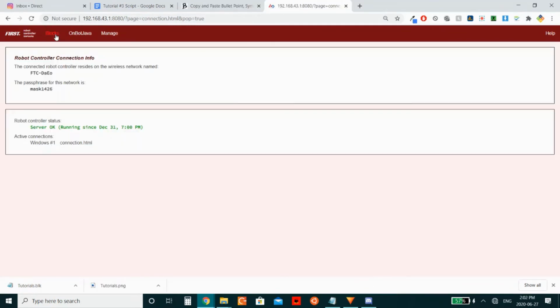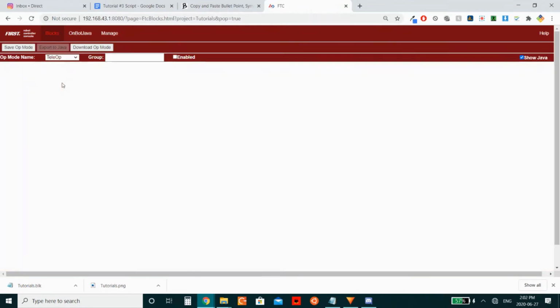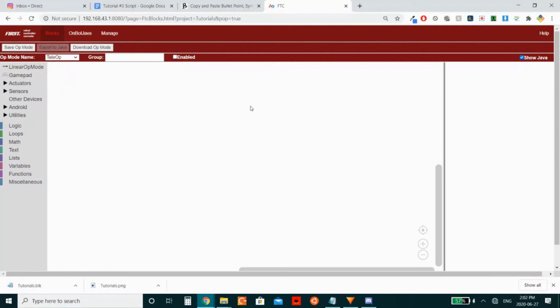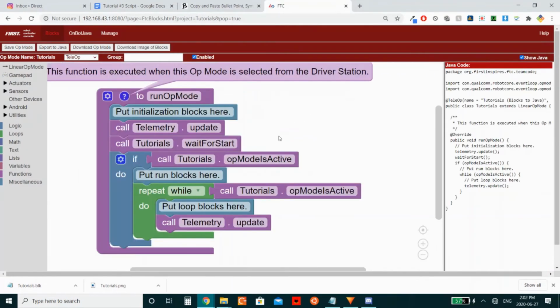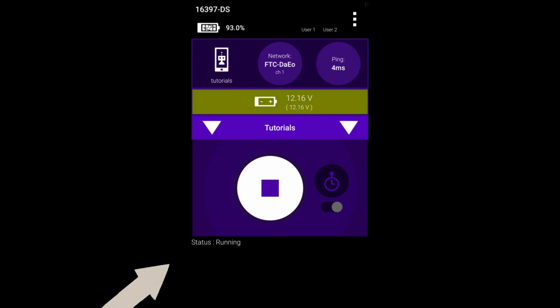Make your way back to the file you created. Your goal by the end of this tutorial should be to understand how the pre-generated code works. To do this, you'll need to print two different bits of text during two unique stages of the program. These two combos are: when the program has been initialized but not started yet, print status colon initialized. The next one is after the user clicks play. At that point, print status colon running.